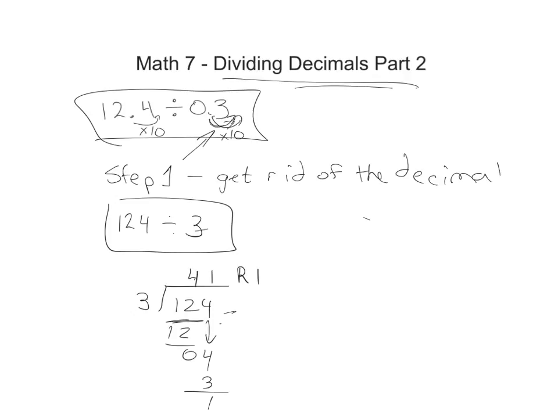So our answer here, if we wanted, we could write it as 41 with a remainder of 1. And we could have seen pretty quickly that this is not divisible by 3, because 1 plus 2 plus 4 ends up giving us 7, which is a number not divisible by 3. So anyways, I hope that helps you get going. One little step to kind of get things going, but I wanted to quickly show you that.